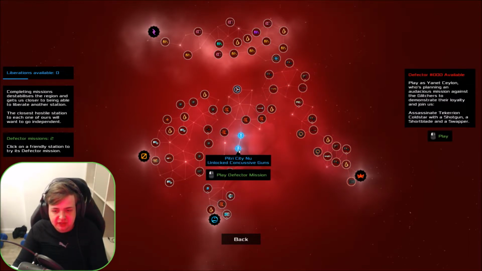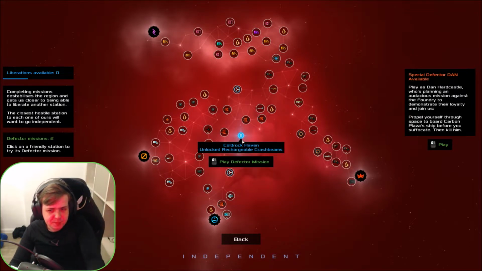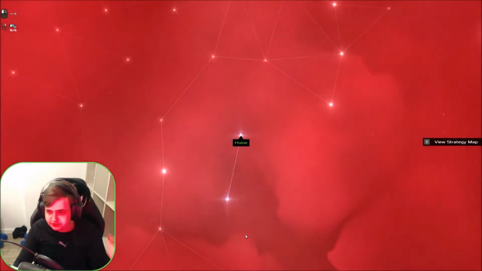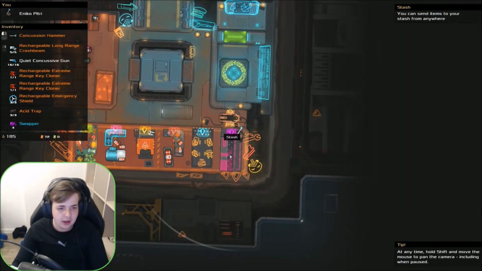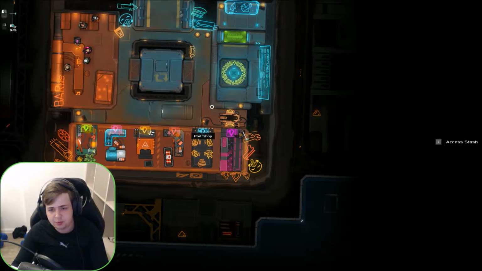And there's also defector missions, which are like special challenge mode missions on set ones of these things, which is amazing. So, lots to do, very cool. Very, very cool game. In my stash, you can see I'm gradually keeping things. I'm gonna keep most of this stuff right now, because I don't have anything to swap it with.